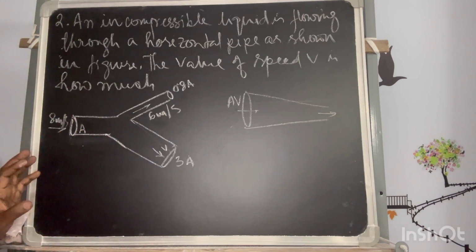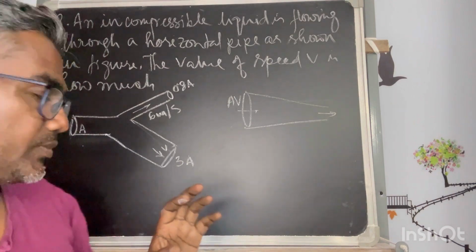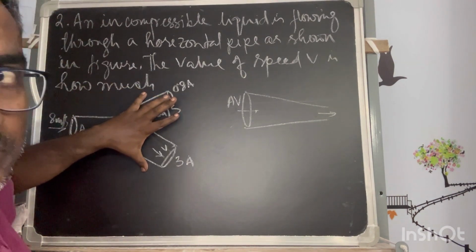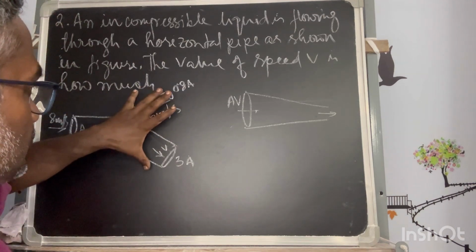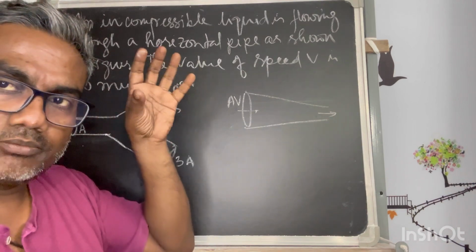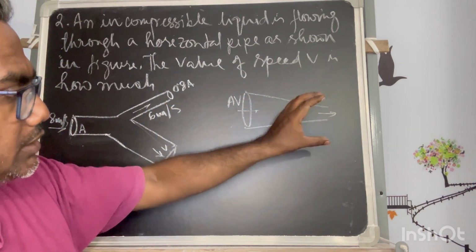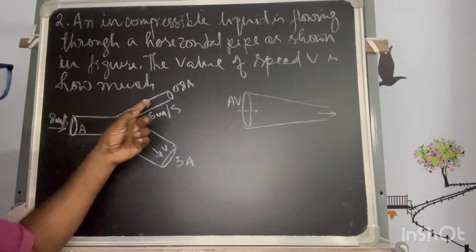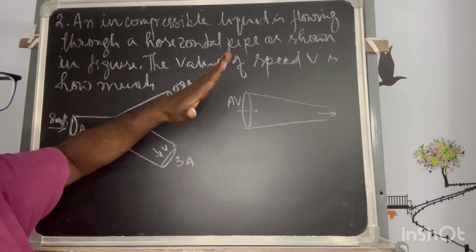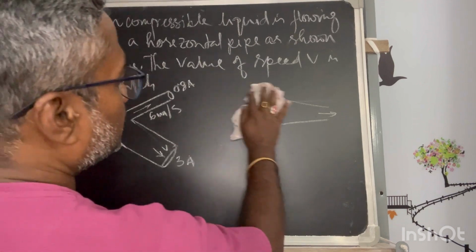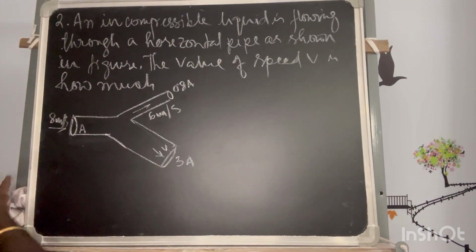If we use a single formula, from this one to this one, you will get a wrong result. So the equation of continuity has to be understood: the total flow in has to be equal to the total flow out. There may be a combination that together gives the desired result. My conception with a single pipe is that the more crowded it is, the more the velocity. But here it is not following. This is a practical example, so we cannot put an individual equation or relation to solve this.